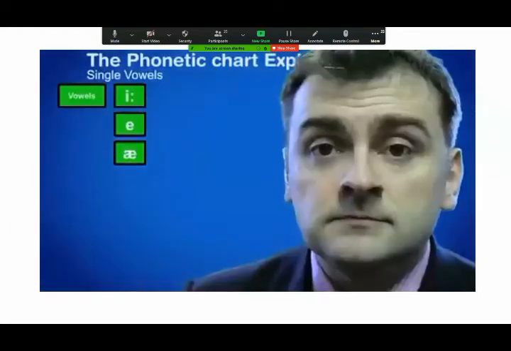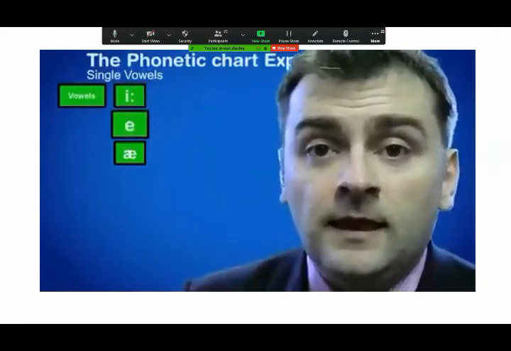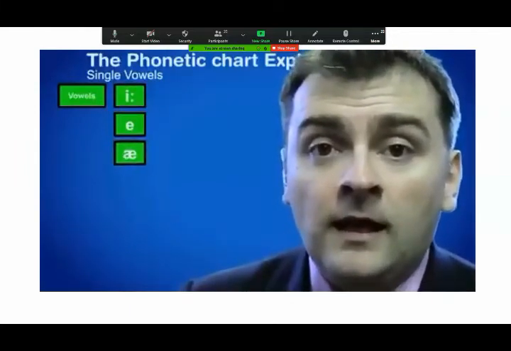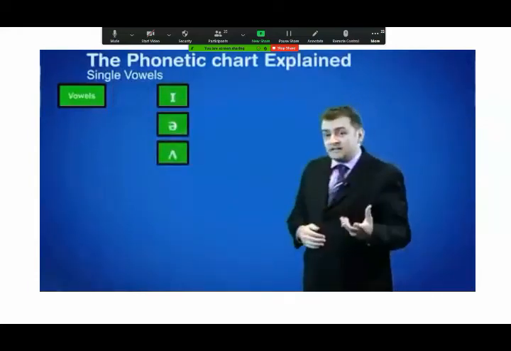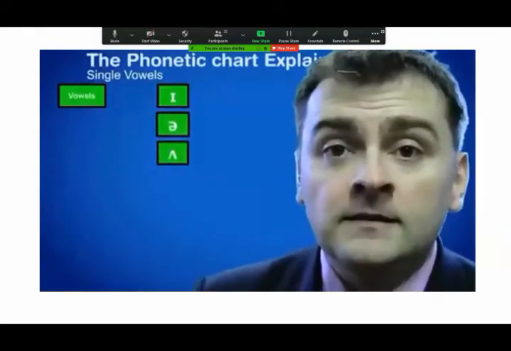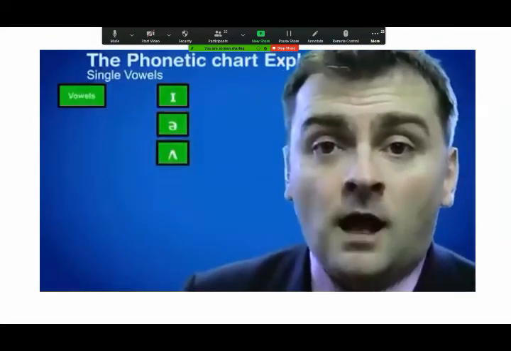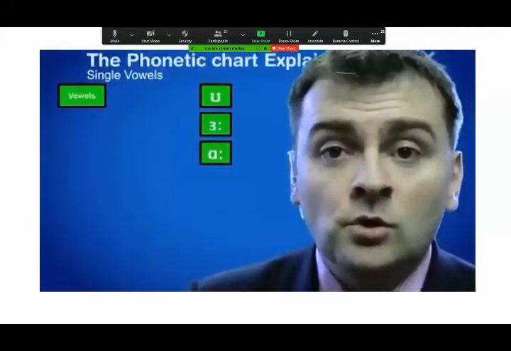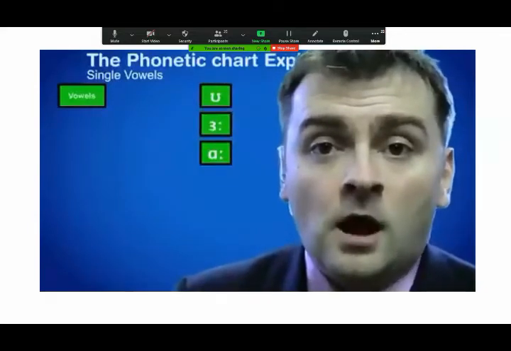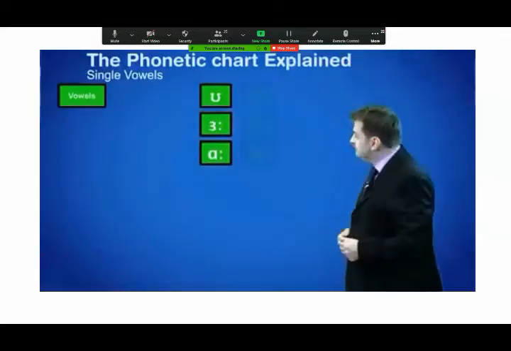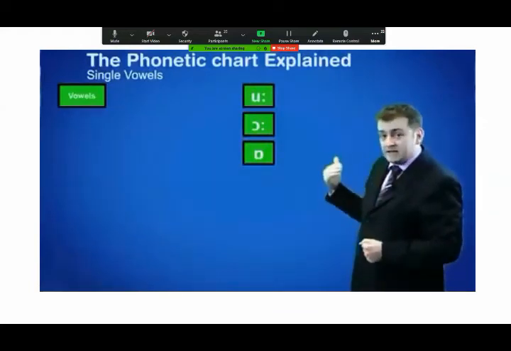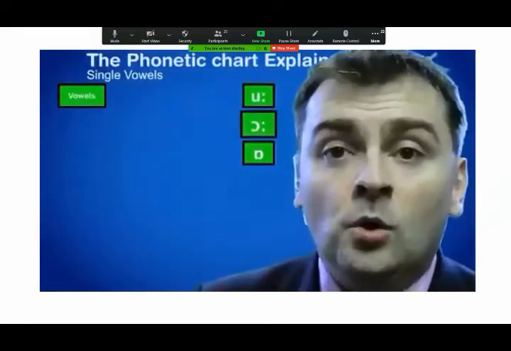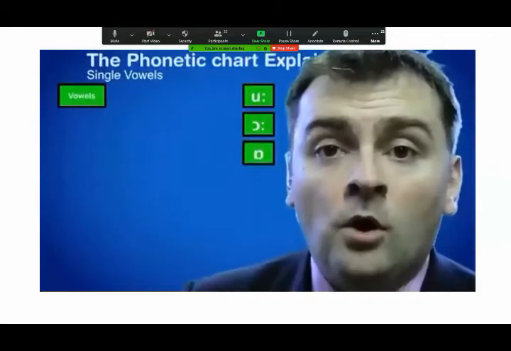With the left column, the tongue is at the front. E, e, a. Moving back a little, I, and a. Back a little more, a. And now finally, at the back, oo, o, o.